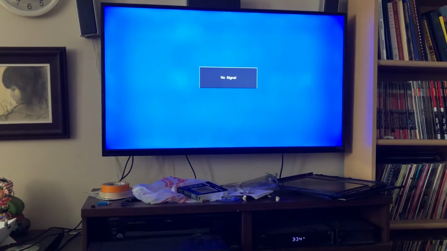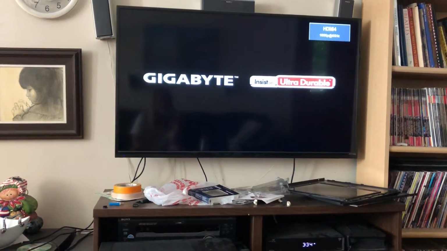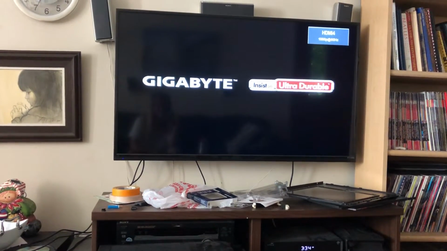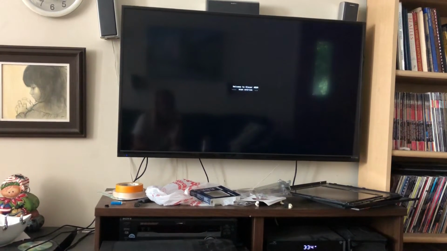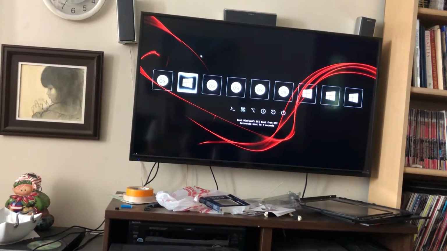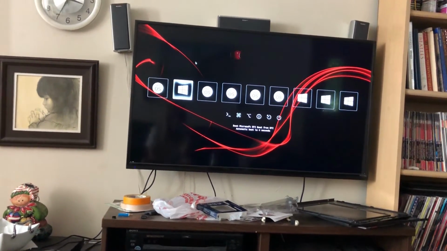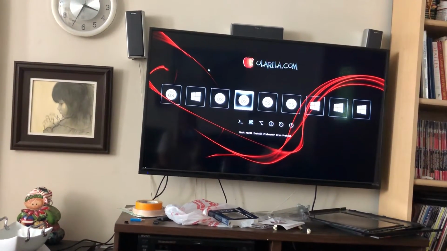You can see the guy's name in the startup. He did a really good job on setting up the Clover. It's Olarila, OLARILA.com. So we're going to start this.